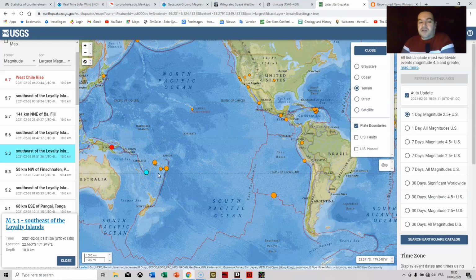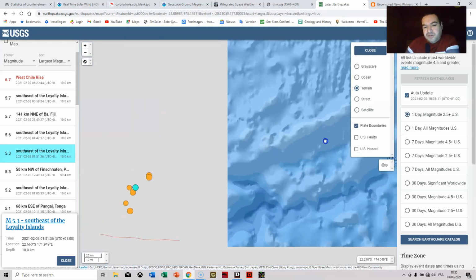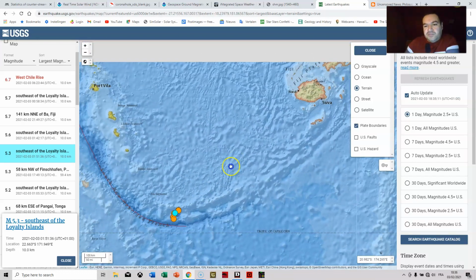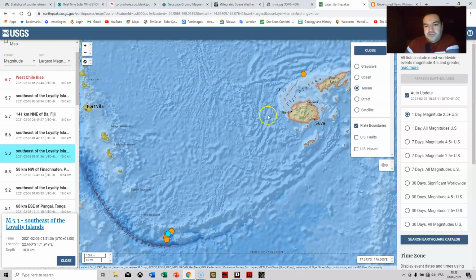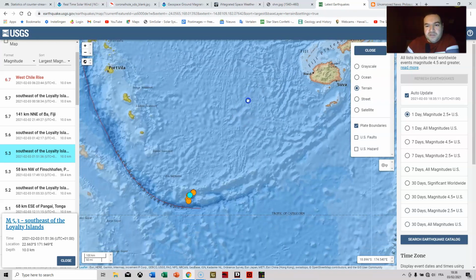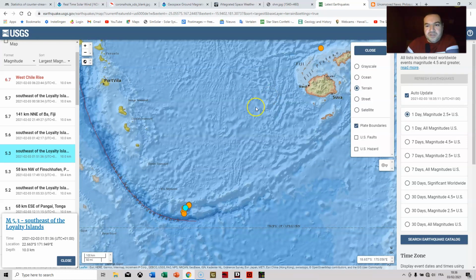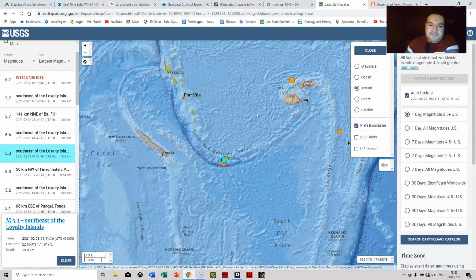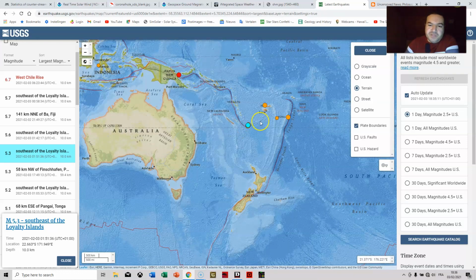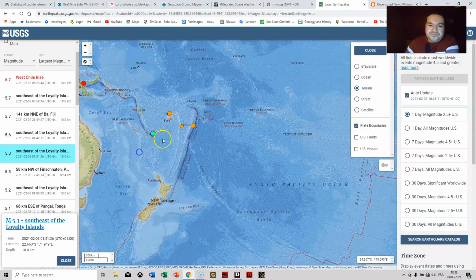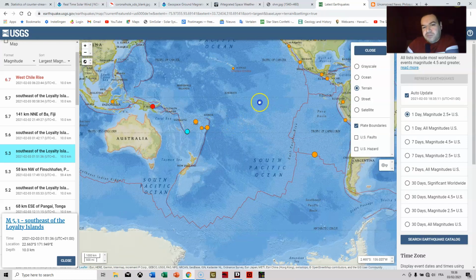But usually, large movement is either related to tectonic movement, tectonic shifts, or underground lava that moves. So I don't know if there's actually a volcano in that area. I have to look it up. But Fiji tells me something. This is actually a known place. I have to look it up if there are actually volcanoes in this region. This should be followed up in my opinion.